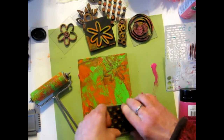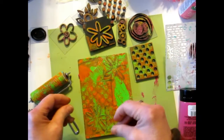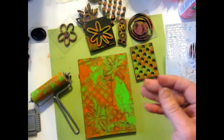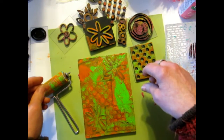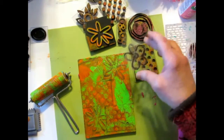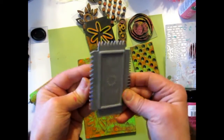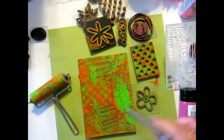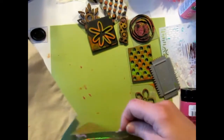These are just random little stamp doodads that I have. I bought some at a sale the other day, they were Claudine Helmuth stamps. I found them, and I think they're on Amazon, so I will definitely try to find links for them. I need something small over here. This is kind of a crazy idea but we could always jelly over it. This little doodad makes some little lines, maybe we'll make some into the flowers.